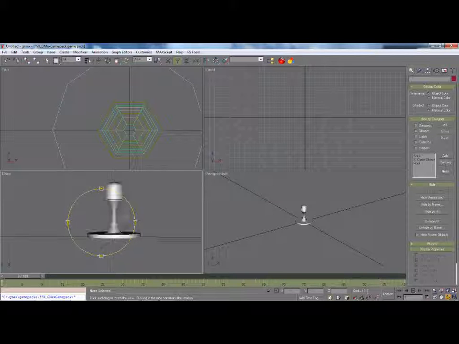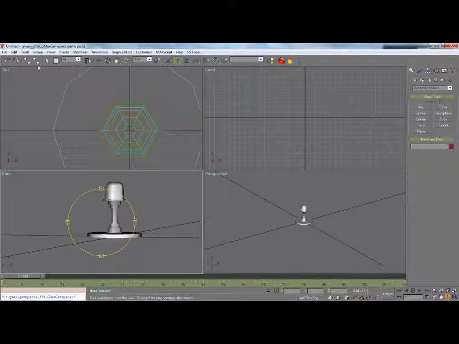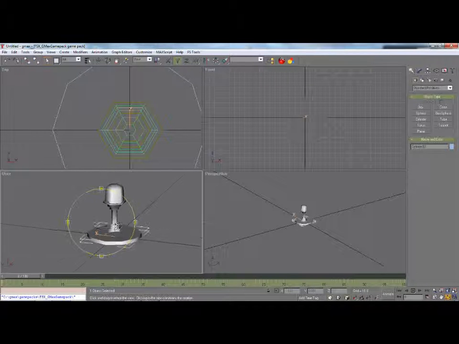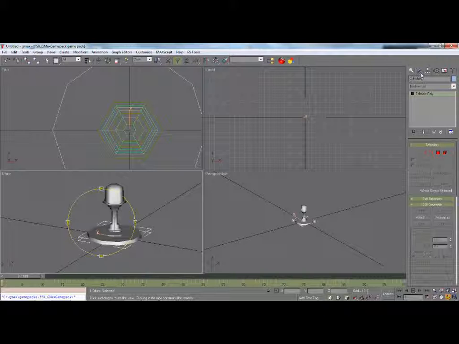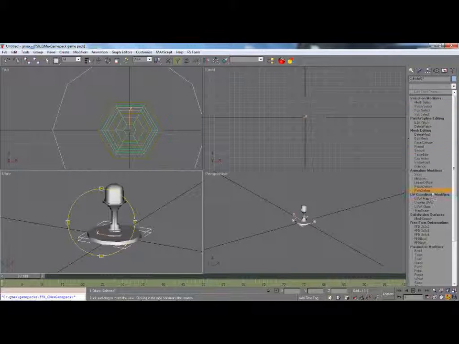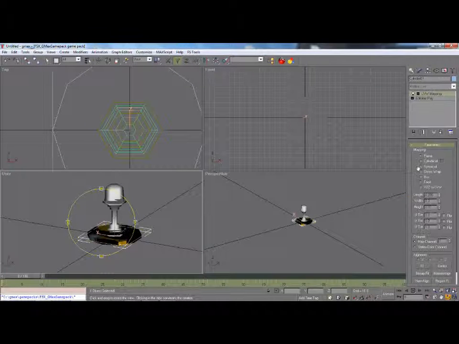Now you can see here that this is pretty boring, it's just white. So what we need to do now is actually map the texture to the objects. We'll start with the base plate because that's probably the easiest. So for that, go into your editing tab here, come down, select UVW map. You can see that now the texture's been applied, but obviously that's not really how we want it. So we're going to select face. I usually use face for mapping cylinders, I just find it easier.